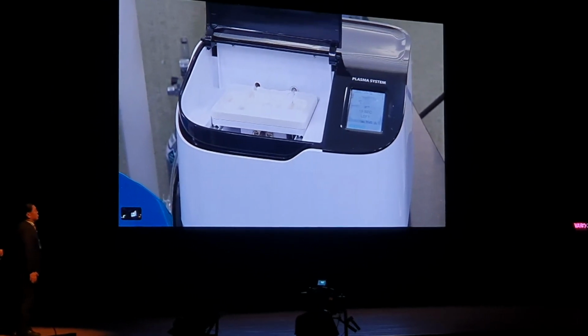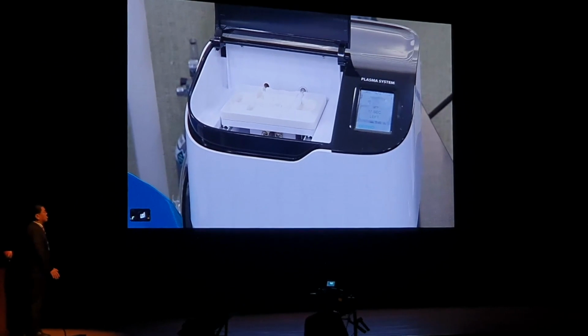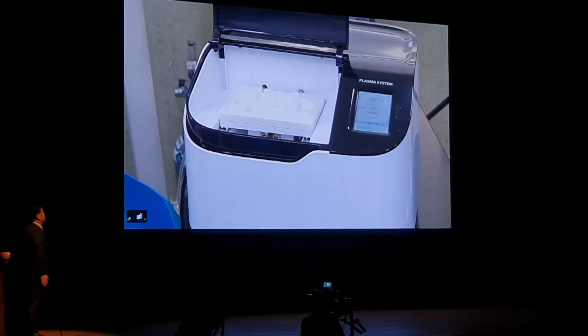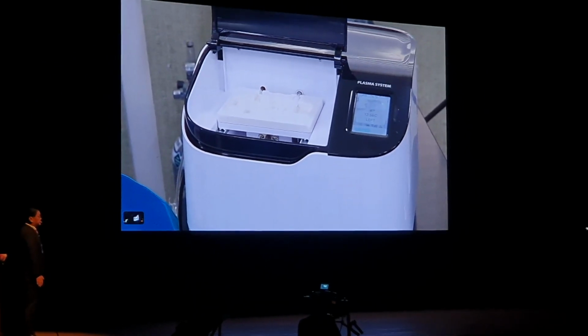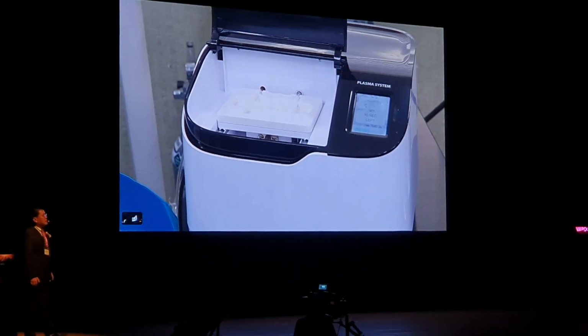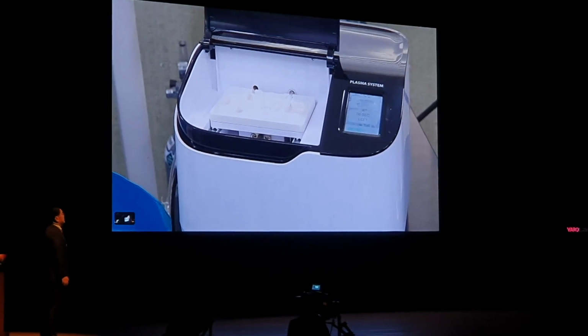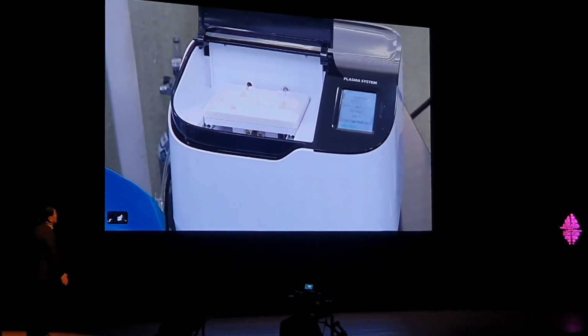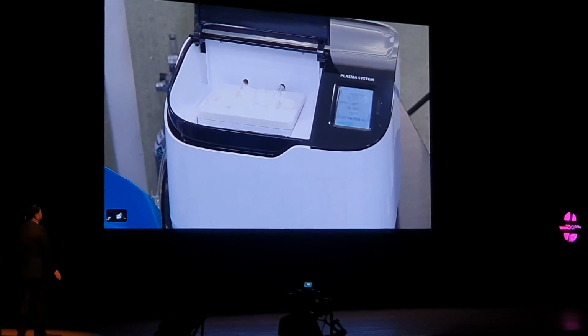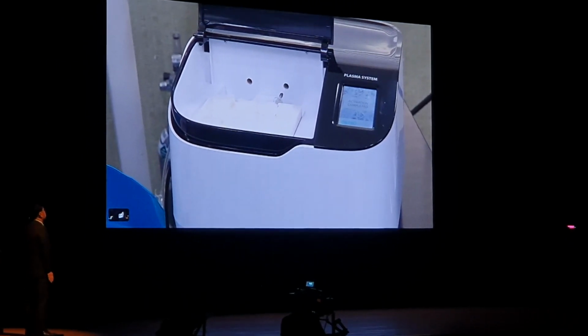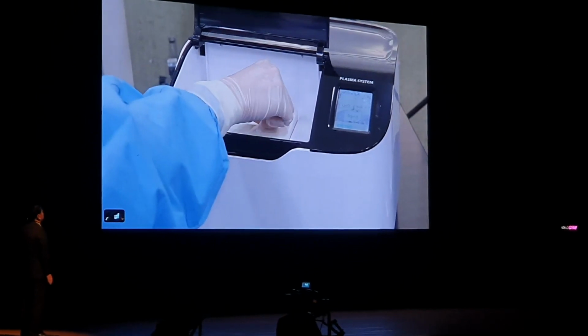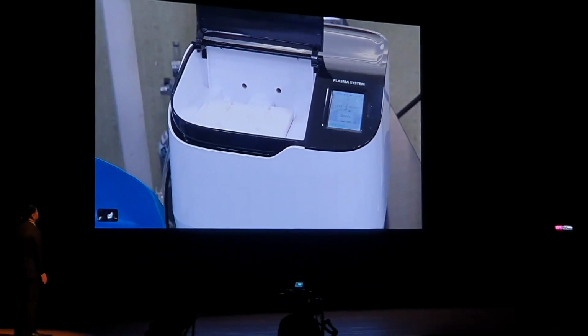It takes about 45 seconds, and the carbon in the surface is eliminated, resulting in a hydrophilic surface.